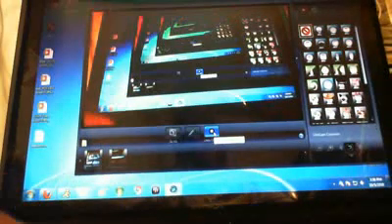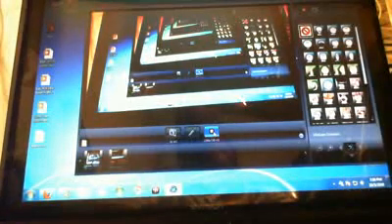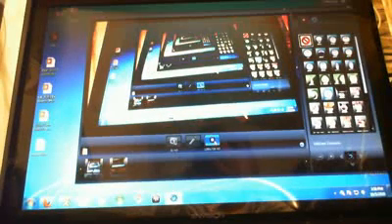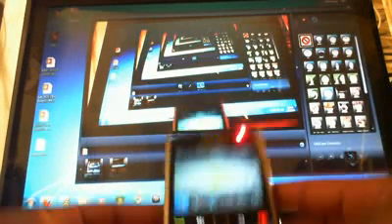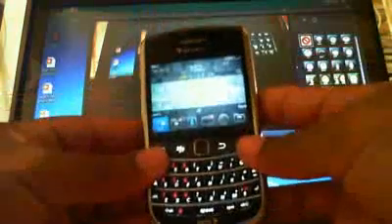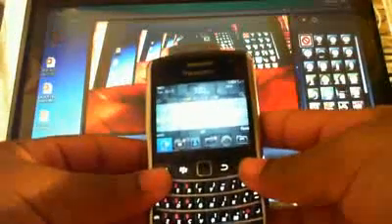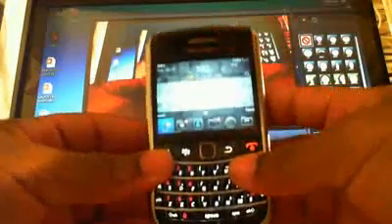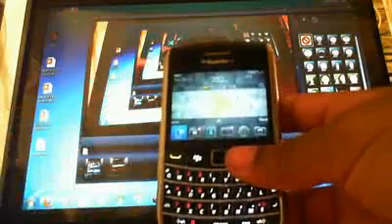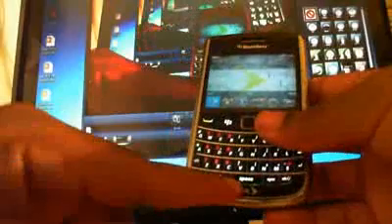I just wanted to redo my first BlackBerry 6 running on my Bold 9650 over again, because my last video was very blurry and I got a couple of complaints that I needed to upgrade my camera and that people really couldn't see it very well. Well, this is my 9650 again running on Sprint. I hope you can see it a little bit better.